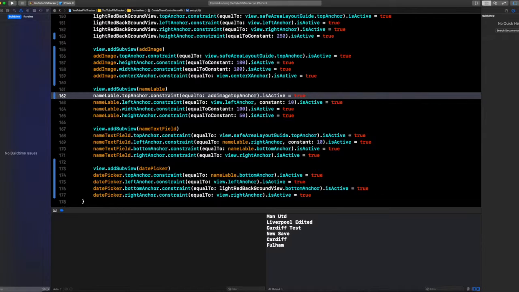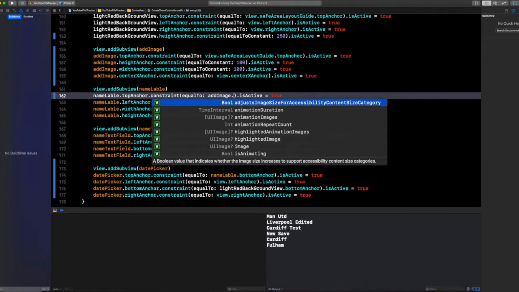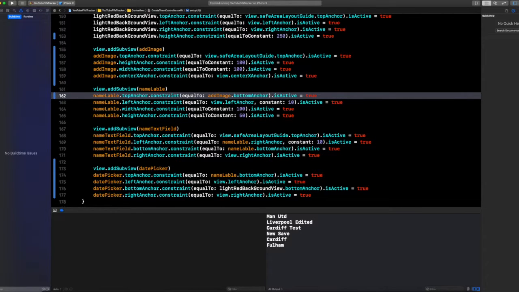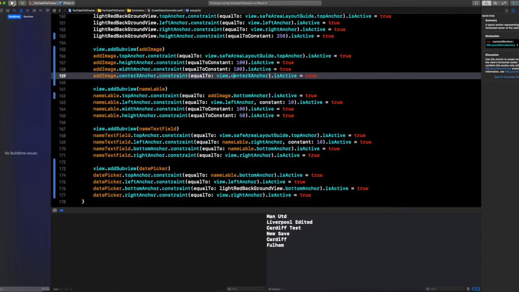So we need to do that for the text field as well. So let's change that. Instead of the view.safeAreaLayoutGuide, let's change the name label's top anchor to addImage.bottomAnchor, because obviously it's going to the bottom of the image.